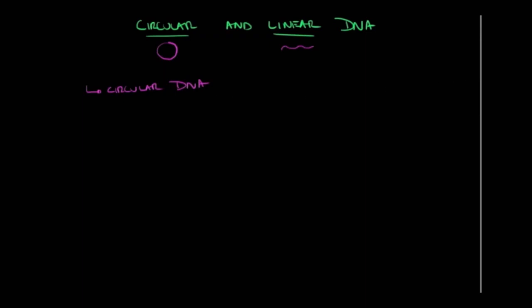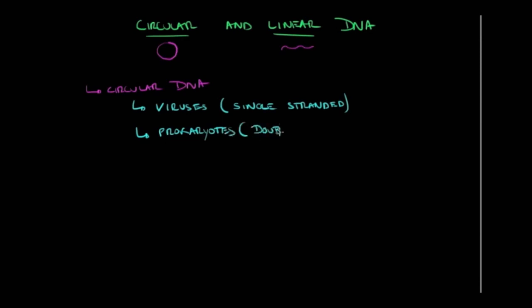So circular DNA means that the molecule is going to be found in a circular shape. Nothing else to say. It's a very simple model. And you find that in viruses. In viruses, you usually find single-stranded molecules, okay? Keep in mind the single-stranded form that I explained previously: only one side of the pentoses and the phosphates with some bases, and no ladder shape like we see in the eukaryotic form of DNA.